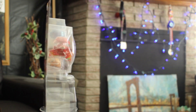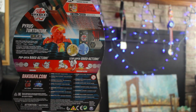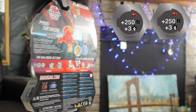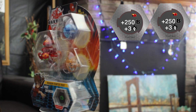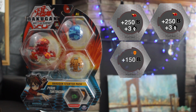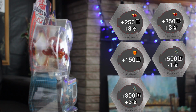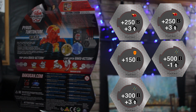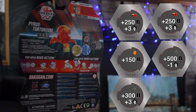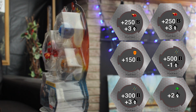The Pyrus Turtonium Ultra Starter Pack was released back in Wave 4. The cores included are 2 copies of the plus 250 plus 3 Fire Fist cores, which are the best B power boosting cores for Fire Fist, a plus 150 Shield core which isn't anything special, and 2 Helix cores, the plus 500 -1 and plus 303, which are solid but aren't as good as the plus 600 -3 Helix core, and the plus 2 damage Green Fist, which isn't anything good.